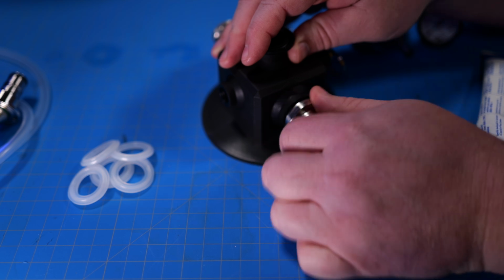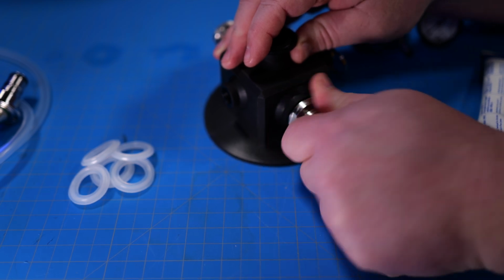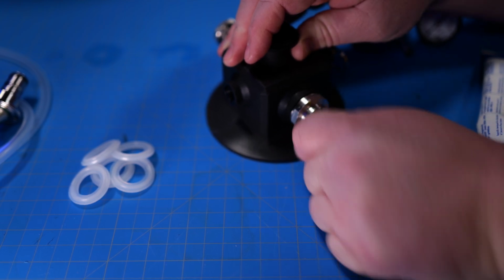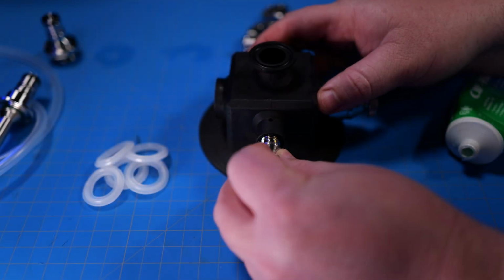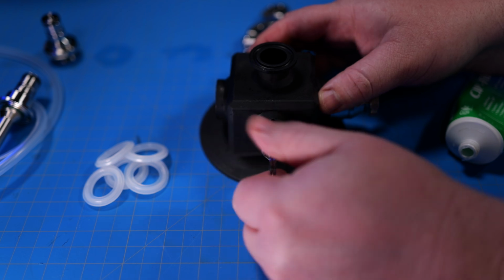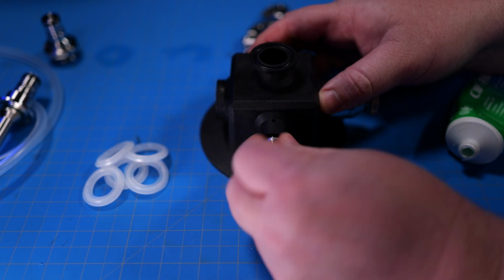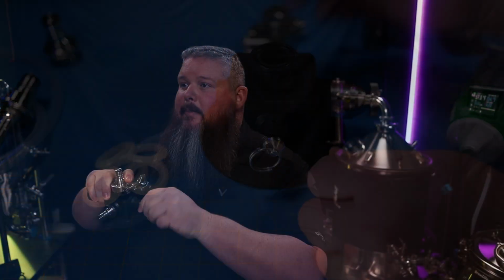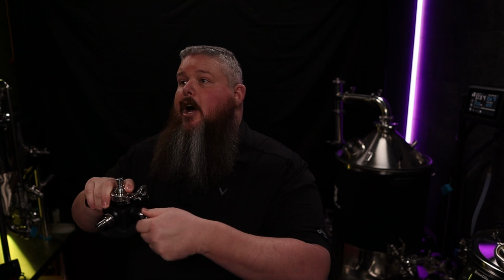If you feel it start to bind or get tight before it's physically screwed in, you are going to bind it and strip it. You really want to avoid this. And that goes for all the threads. The PRV itself has a pretty aggressive thread on it. I do recommend the same thing for this one. Put it in there, go anti-clockwise just a second to get it to seat, and then screw it in and tighten it up, hand tight, like I said. For me, it sealed up just fine.